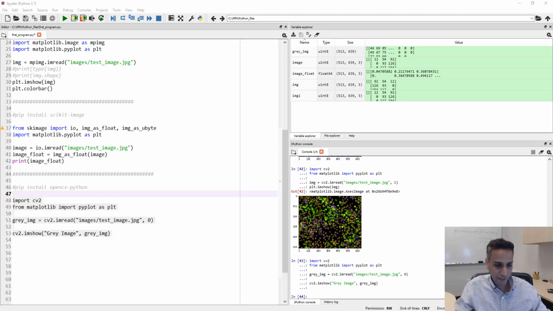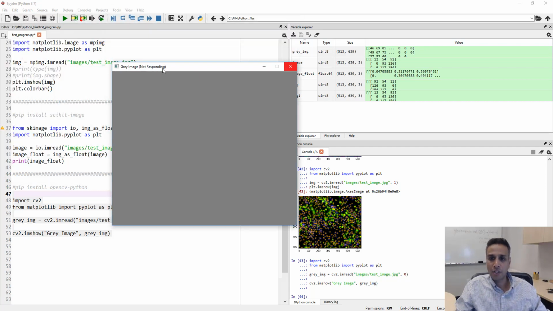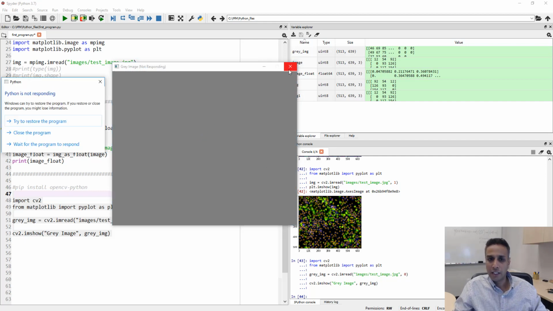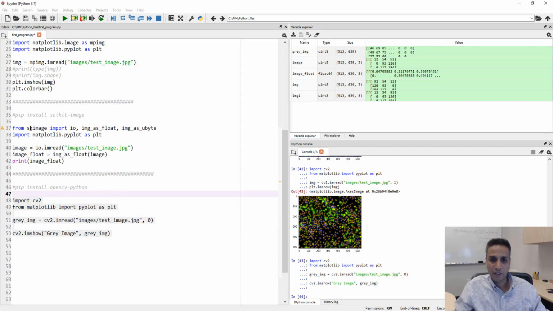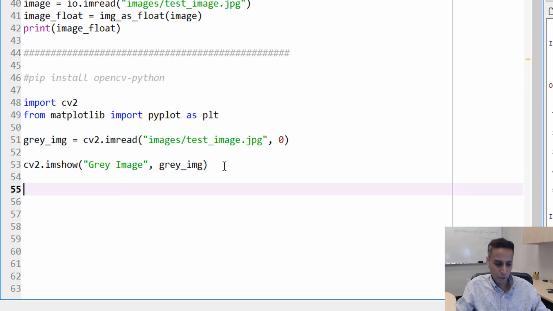Now I have a screen here that says not responding. I have to kill this, and it takes a few minutes, and it's the typical stuff that you go through when you deal with cv2.imshow. I did not see the image. What's happening? Whenever you do cv2.imshow, just do cv2.waitKey and put some sort of a time. If you put 0, it maintains the output window until I kill it. If you put 1000, for example, that is 1000 milliseconds, which is 1 second.